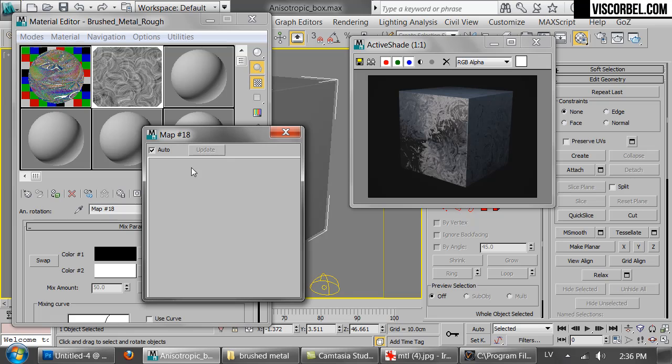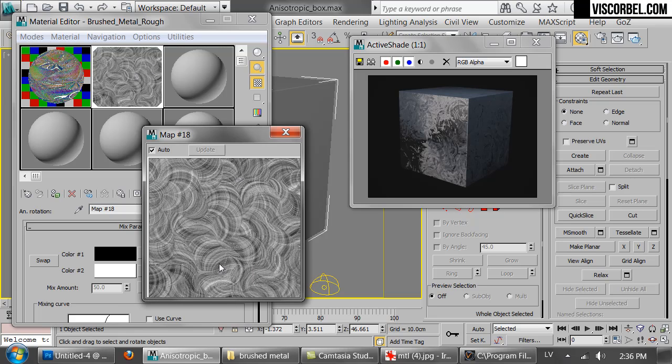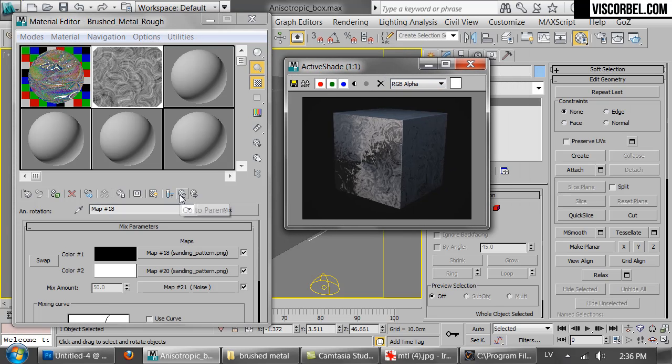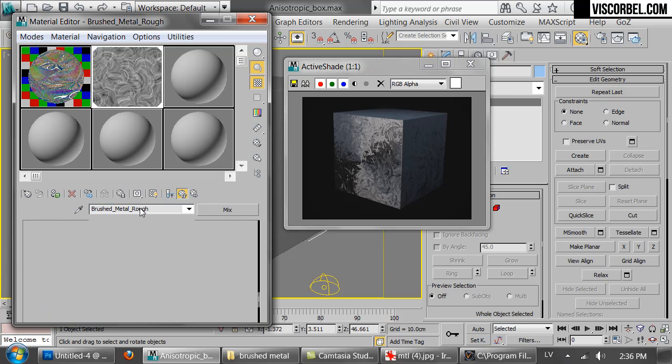And it's not displayed correctly in the material editor. For some reason the noise is much smaller here than on our model. But no need to worry about that. As long as it looks fine in the rendered window, it's good to go.